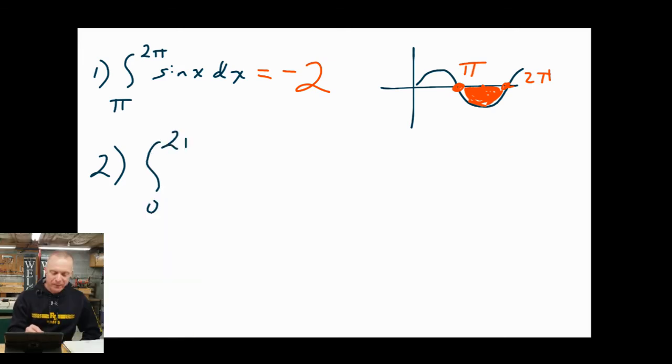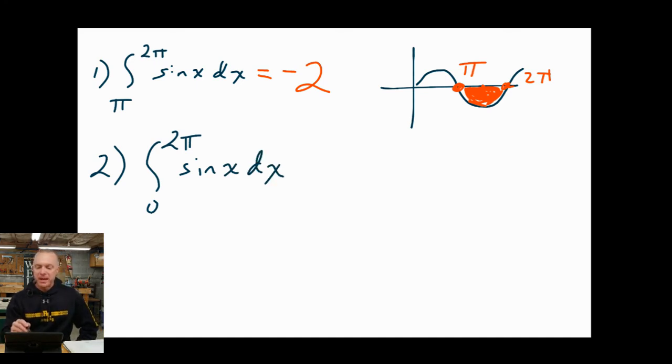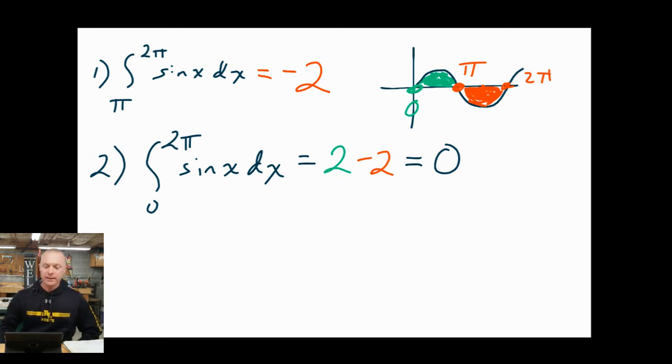with some new areas. How about the area from 0 to 2 pi? Okay, now this time we're taking the full sweep from 0 all the way over to 2 pi. So we're taking the positive with the negative, aren't we? Technically, we would end up with 2 and negative 2. Yes, they cancel out to be 0. Yes, we end up with an integral or an area equal to 0.